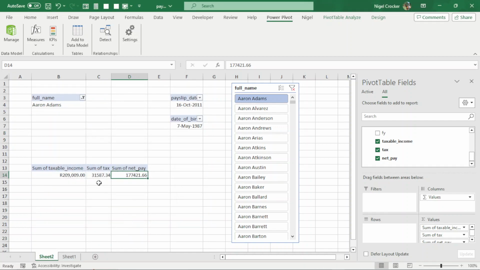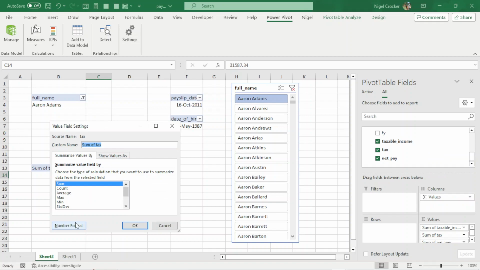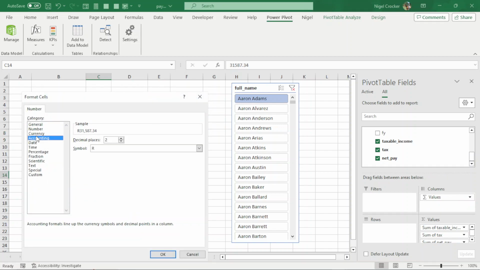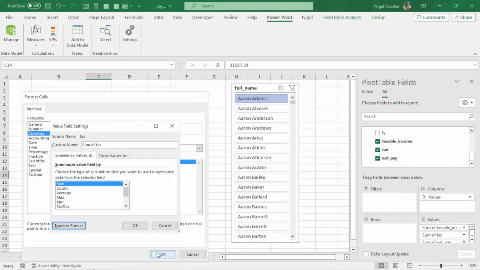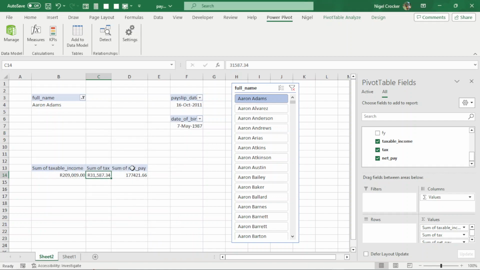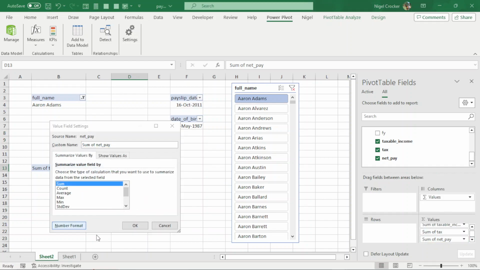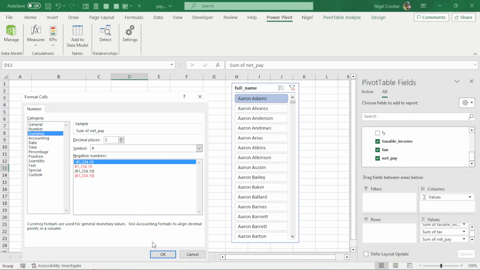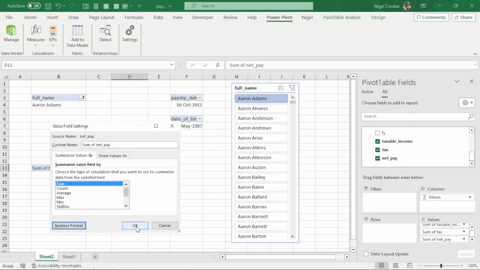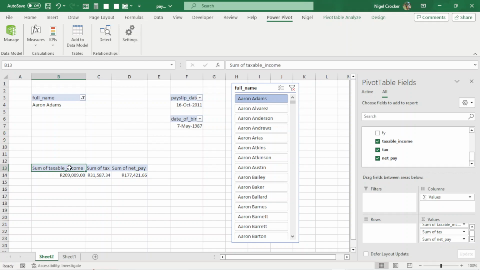Okay. Tax to rand. Number format, currency. And then net pay to rands. Net pay. Value field settings. Number format. Currency. Okay. Let's change the name of the column. Taxable income.